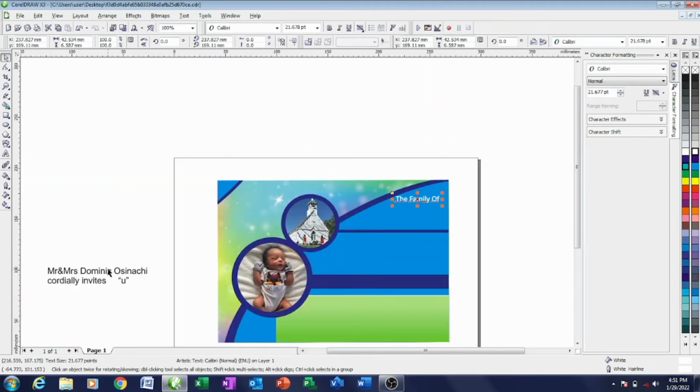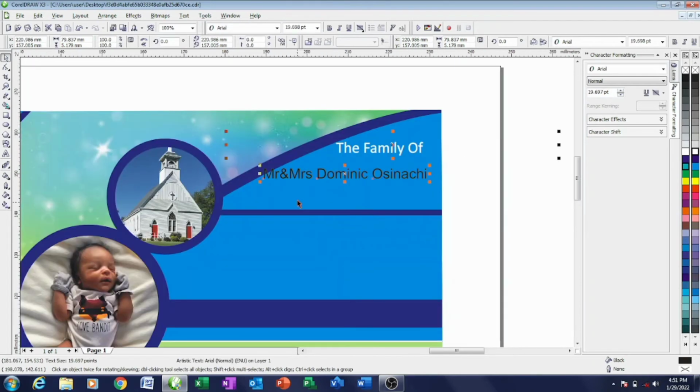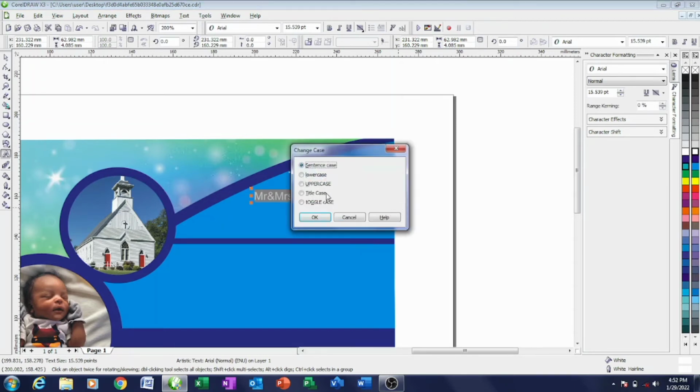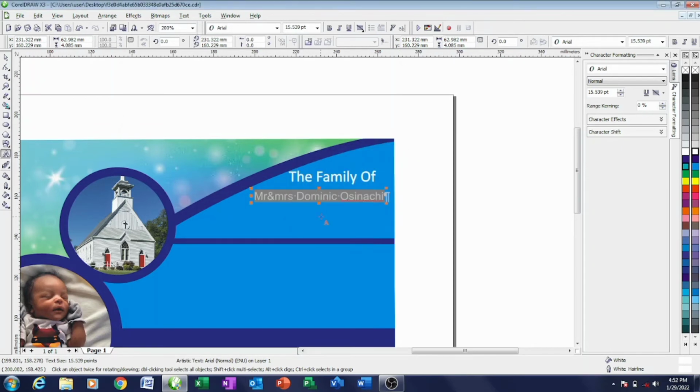Okay, adding the other text. Select it. So you press Shift F3 on your system and then you choose the case you'll be using.